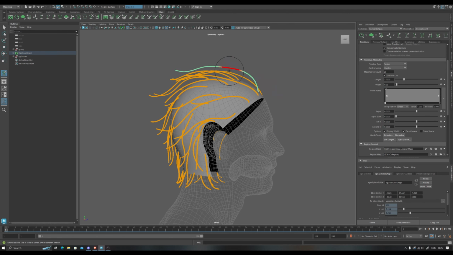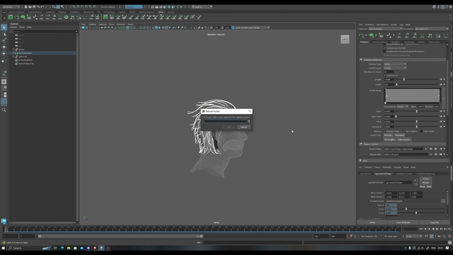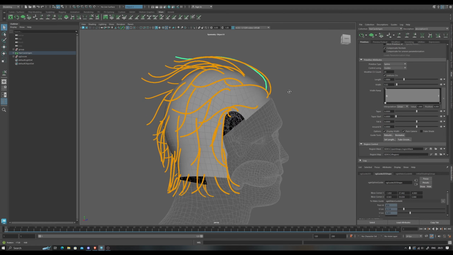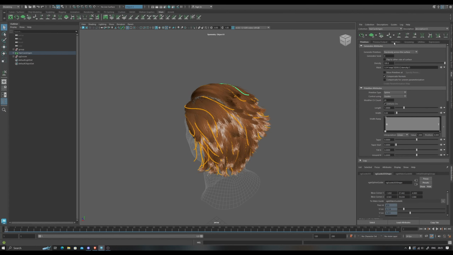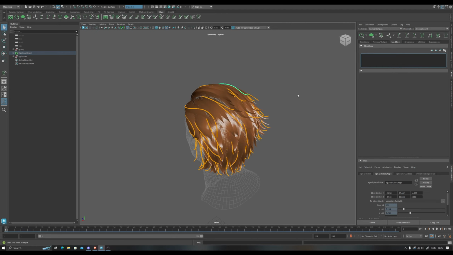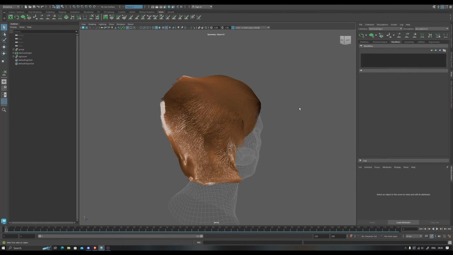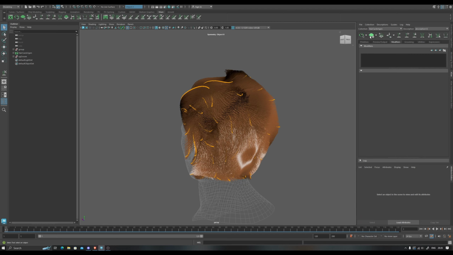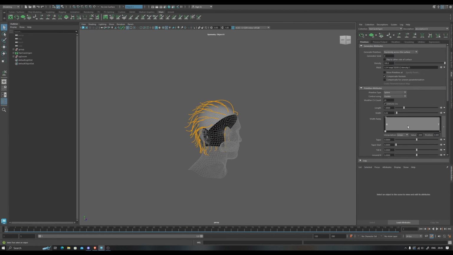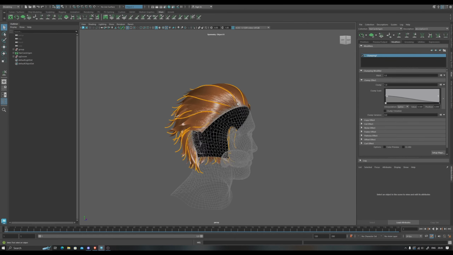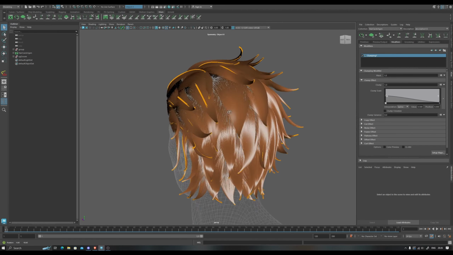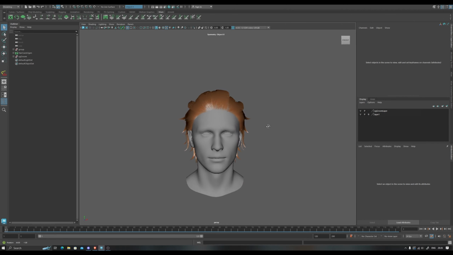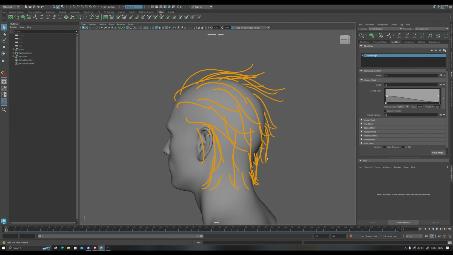Okay, so now I'm back into adjusting the last few strands of the hair, and you can see me adding some density to the hair strands. So I had some modifiers already attached. I deleted all of them and I decided to begin again. The first modifier that I'll be adding is the clump modifier. With that, I won't be generating the clump, but I'll ask Xgen to generate the clumping per hair strand, or you can say per guide hair that I have placed.